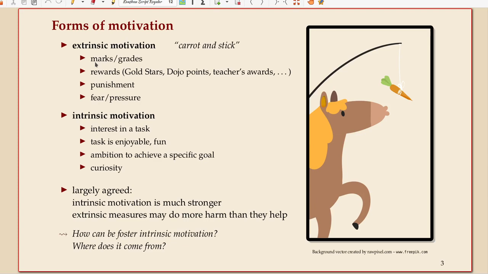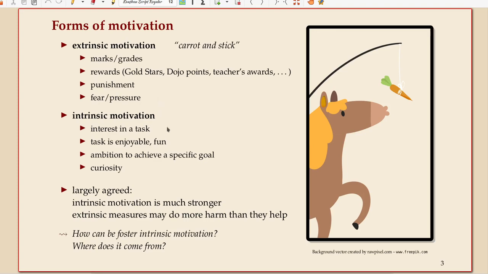But it's extrinsic motivation because you're not really caring about the task itself, you care about the mark. It's a difference. Rewards are a positive way of extrinsic motivation, but they're extrinsic. And punishment, well, if people are motivated by punishment or fear or pressure, definitely extrinsic motivation kind of works, but maybe not what we want.